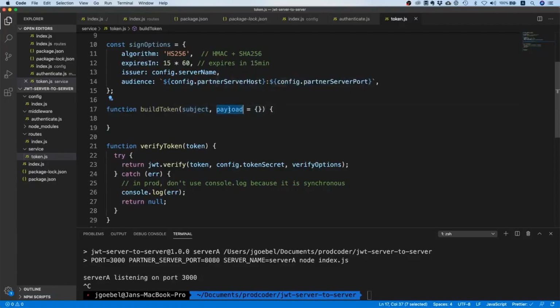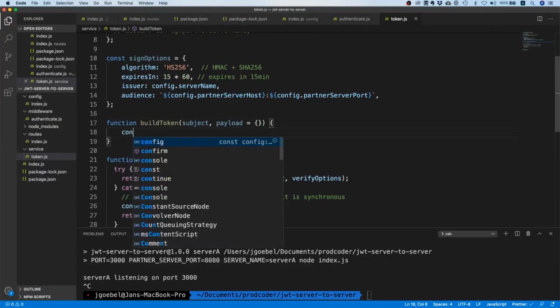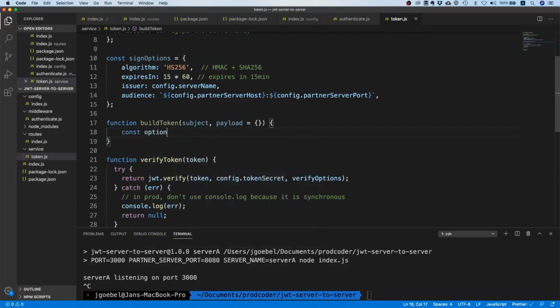Then payload is supposed to be a JavaScript object with arbitrary private claims. If you want to add anything else apart from these things, you can do so, you can add roles, whatever you want. Okay, and I will say const options.